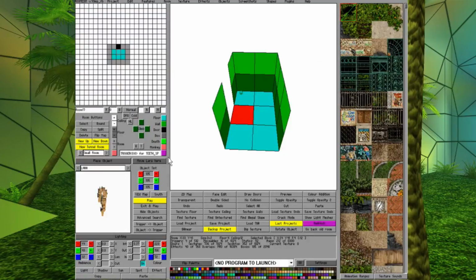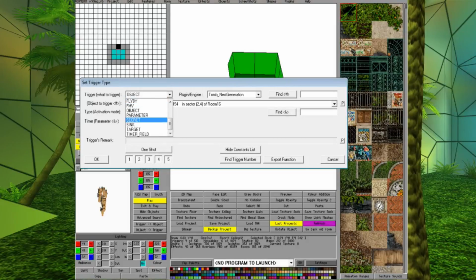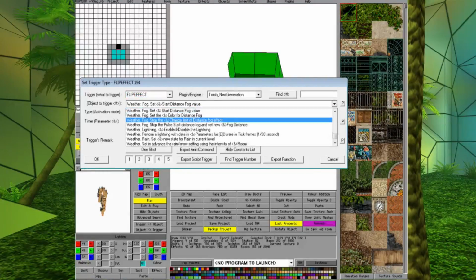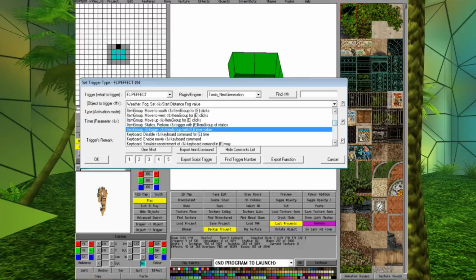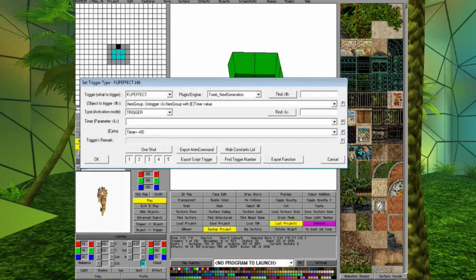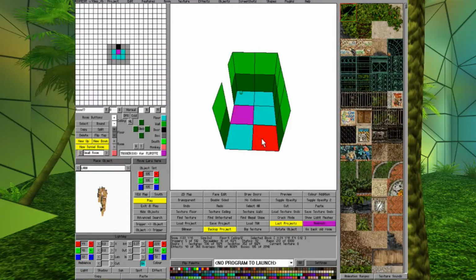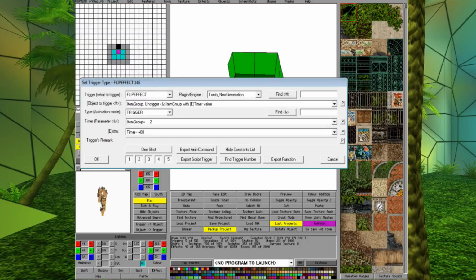steps on these tiles. So in order to untrigger the flames, what we're going to want to do is to untrigger the item group. In order to do this, we want to select the trigger window, and once again we want to select flip effect, and we can come down and scroll to item group. If we find item group in the list, we want to select item group and untrigger item group, and we choose the item group we want to untrigger, and we select OK, and we place our trigger on the map.